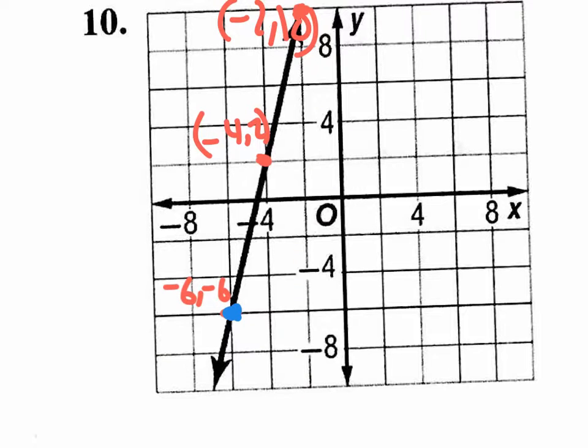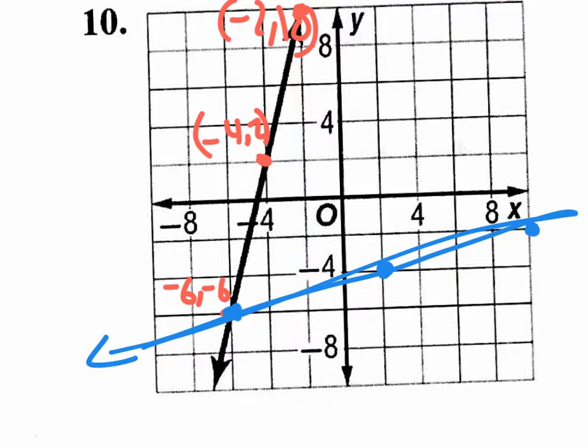The -6, -6, if you switch the X and Y, it stays negative 6, negative 6. If you switch negative 4 and 2, it becomes 2 and 4. 2 and 4 is right here. And if you switch negative 2 and 10, it becomes 10 and negative 2. What? You said 2 and 4, it's negative, it's 2 negative 4. Good call. Let's erase that one. Negative 4 and 2. Switch it becomes 2 negative 4. Sorry about that. So 2 negative 4 is right here. And now it lines up. Now it makes sense. There's my inverse graph of the original black one.